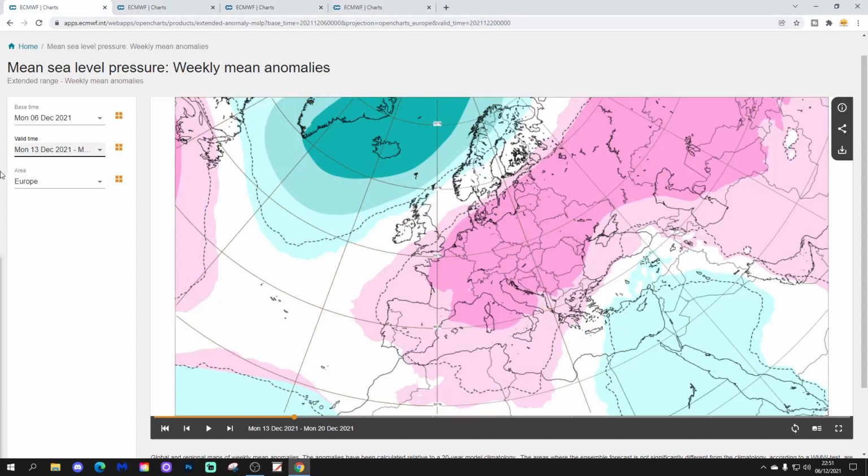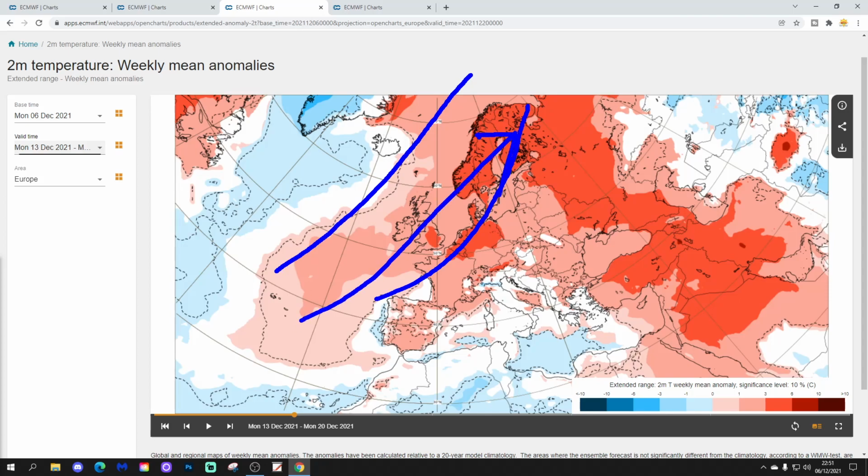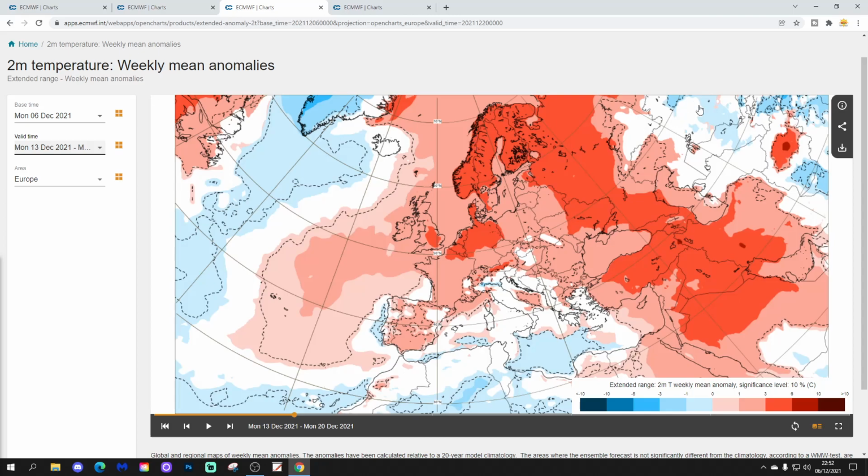Let's go back here. So these areas are under the centre of that high pressure. Germany, Poland, towards Ukraine. These areas just here, probably up there as well, are going to be a lot colder than that temperature anomaly is showing. Out to the northwest, it's fine, though. So for Scandinavia, for the UK, for Ireland, for Denmark, the Low Countries, northern France in particular, that area just there is going to be very mild, I would have thought, or much milder anyway, with those southwesterly winds.